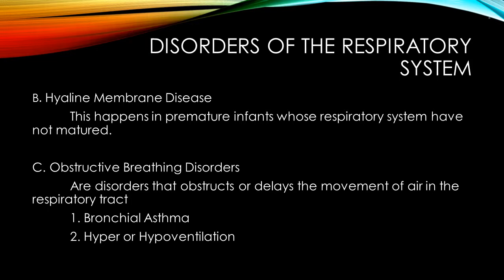Hyaline membrane disease, or HMD, is a syndrome in premature infants caused by developmental insufficiency of surfactant production and structural immaturity in the lungs. It can also result from a genetic problem with the production of surfactant-associated proteins. Obstructive breathing disorders. These are disorders that obstruct or delay the movement of air in the respiratory tract. Examples of these are bronchial asthma and hyper or hypoventilation.